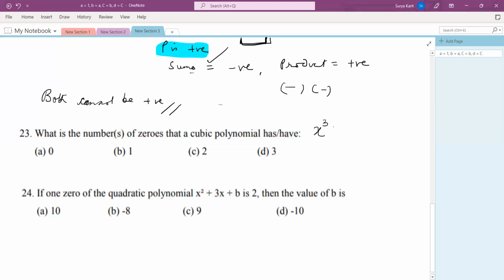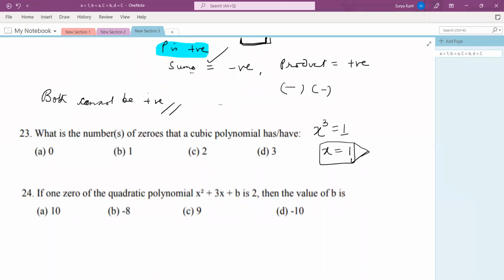See, x to the power 3 is equal to 1. So x is equal to 1 we will get, right? Plus minus 1 won't be possible. x to the power 3 is equal to 1, so how will we get plus minus 1? Only 1 is the answer, correct? Okay, sir, understood. It may be one also, two also, three also. Actually, I have seen in the Switzerland board that it's mentioned.